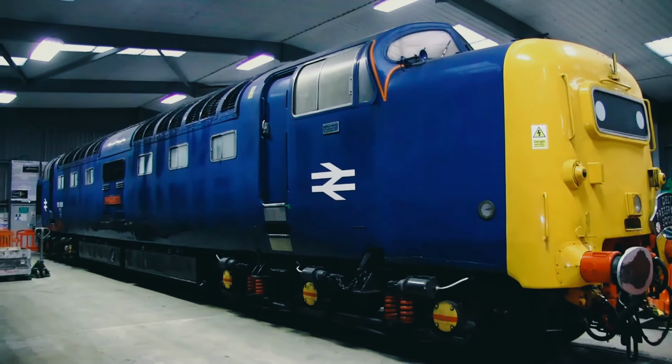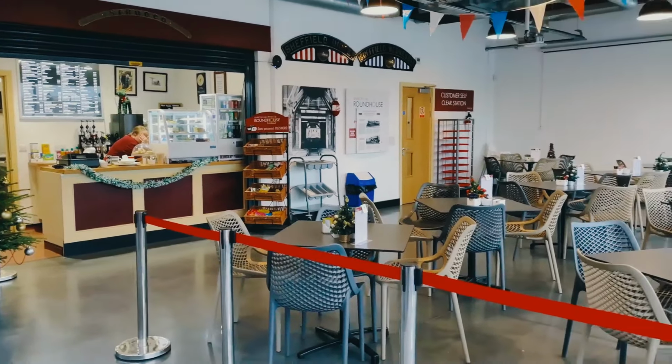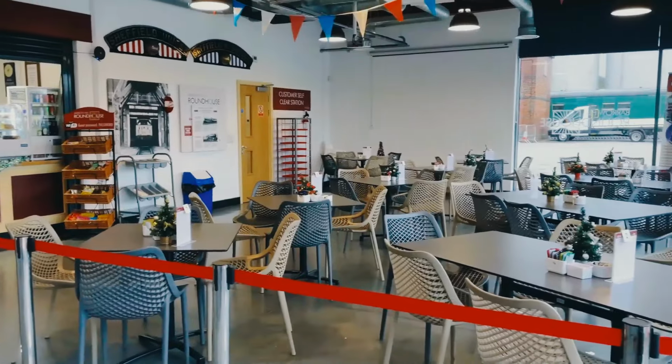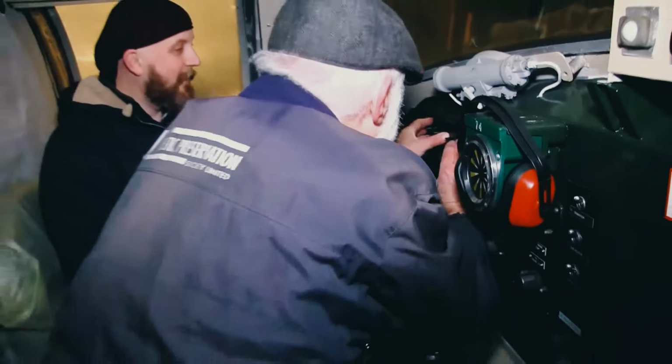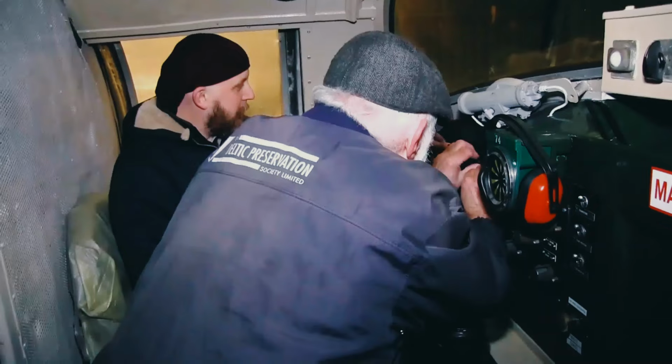Cool. So there you go, we've had an absolutely fantastic time. Just before we disappear, I've got to tell you that they've got a cafe and a gift shop, and they've treated us to some very delicious fish and chips. Of course, the team here have been looking after us so well, and you have definitely got a camera full of pictures and content to share. Smug face right now. What was your best bit? Getting the cab of that. Yeah, because it doesn't happen often. So, yeah, exclusive.